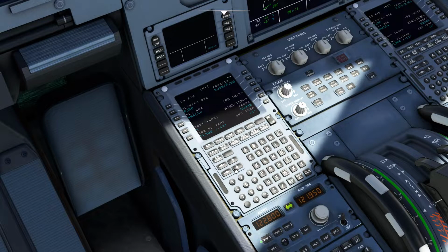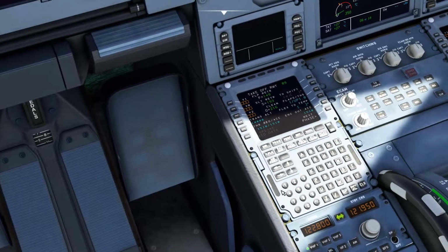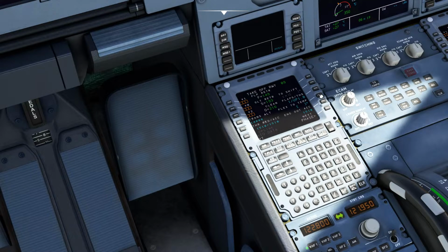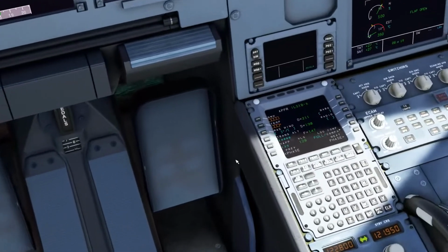Go back to the initialization and go to the next page and see our ZFW, fuel planning, and then our block is 8.8, confirmed. Go to the performance page and our flaps is going to be set to 1 and our trim is going to be up at 1.8 degrees. CG, so 27. V1 is 132, VR at 133, and V2 at 137. Next phase. Climb, cruise, descent, 1006, 1107.